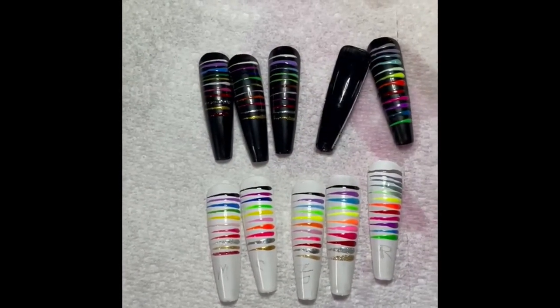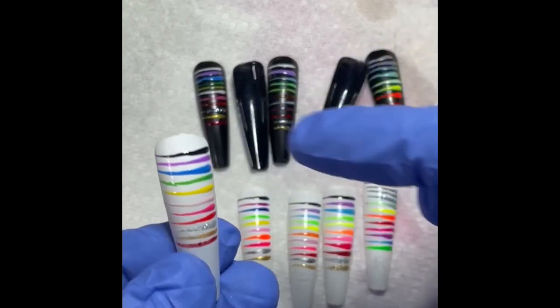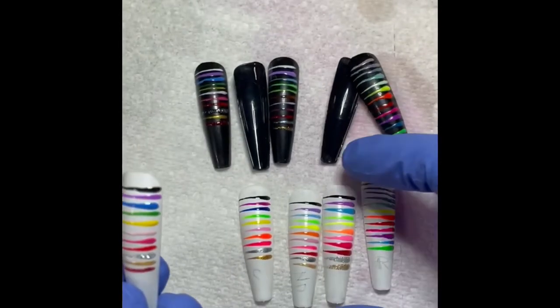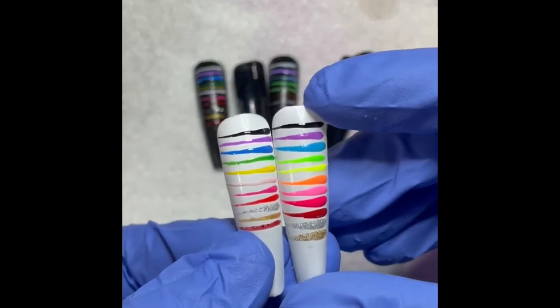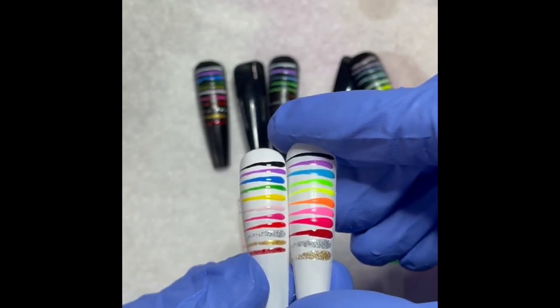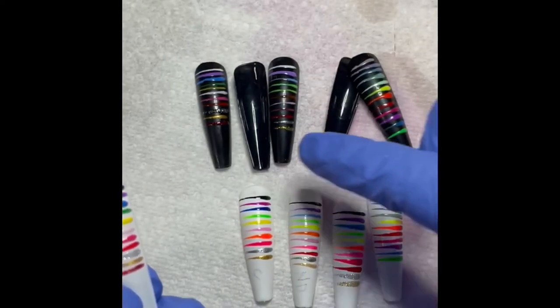Okay, time for the comparison. We're going to compare these all to the Model 1s, which was the first one that we tried. And first up, we are going to test Kiara Sky, the most expensive. As you can see, the coverage is much better on the Kiara Sky. The gold and the silver are very similar, not really much difference there.